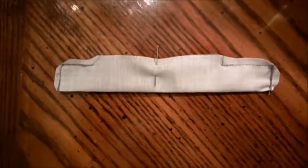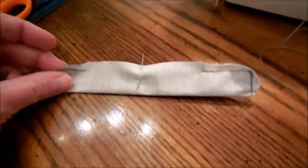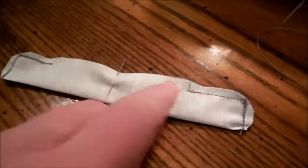Okay, so you see this silver cloth strip that I turned. The face sides are folded in half, face sides towards each other, backside facing out. Backstitch, backstitch, and the same thing around here. I snipped the corners and got rid of a lot of waste. So I'm going to pull it out and turn it inside out.